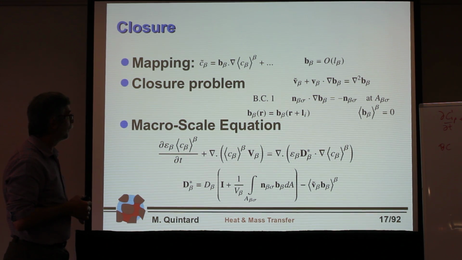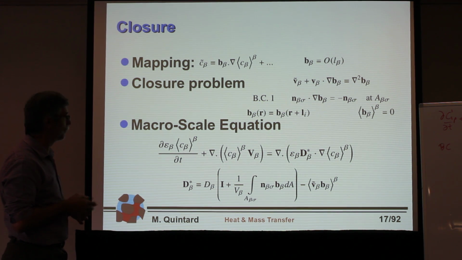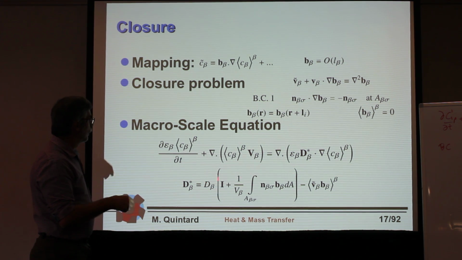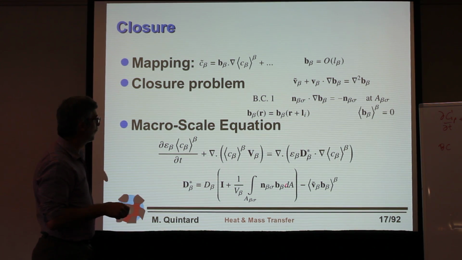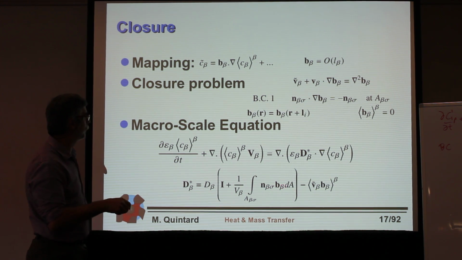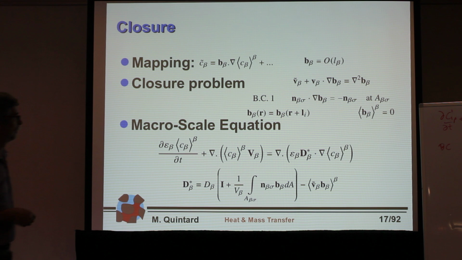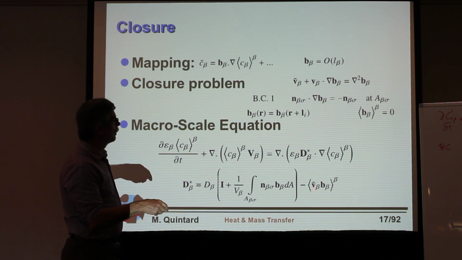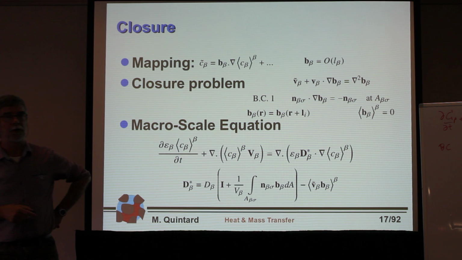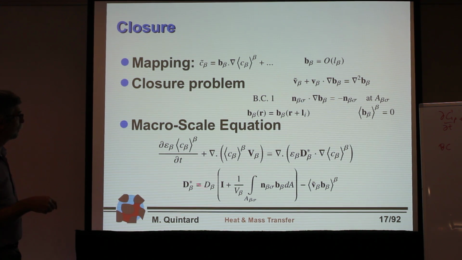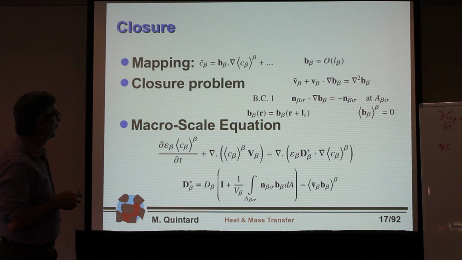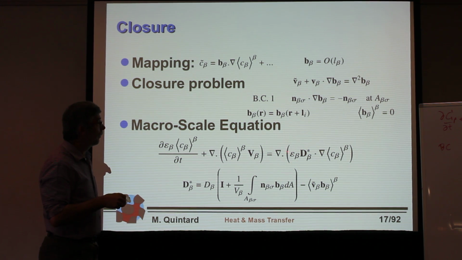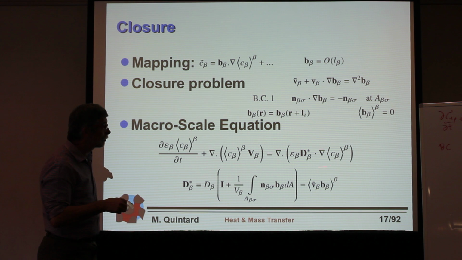mathematically speaking, and this effective diffusion tensor actually is not purely diffusive. There is a diffusive part, which is the original diffusion coefficient corrected by a tortuosity term that depends on this dyadic n dot n tensorially multiplied by b. And I have this additional term here that depends on the fluctuation. So this is the mathematical structure of the effective dispersion term here. I would like just to emphasize 2 things here. The macro scale flux is that part.